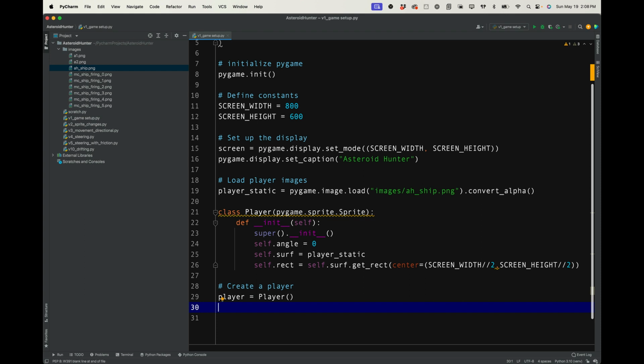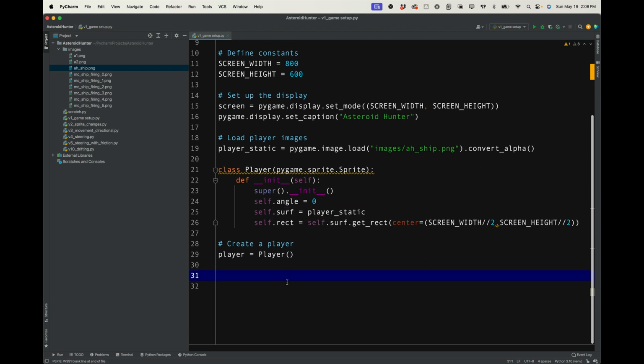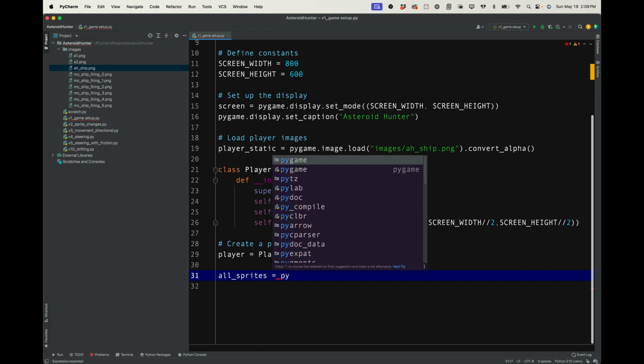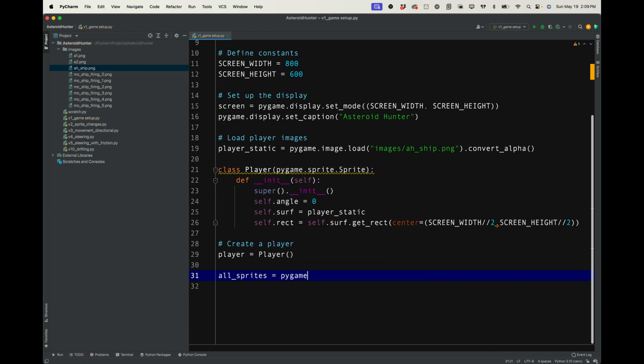Okay, so now I want to create what's called a sprite group, and I'm going to call it all_sprites. Right now there's only one sprite, but we're going to set up this group so that we can use it later. And the way we set up a sprite group is by saying pygame.sprite.Group.